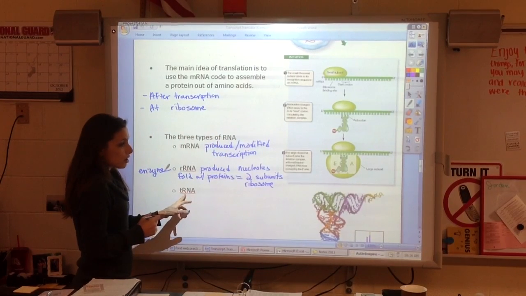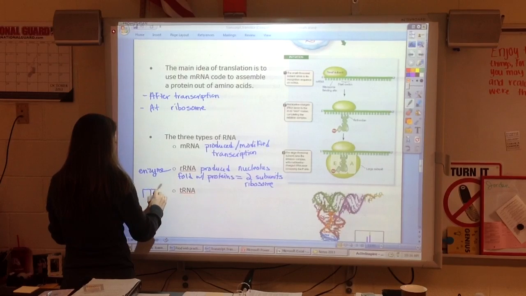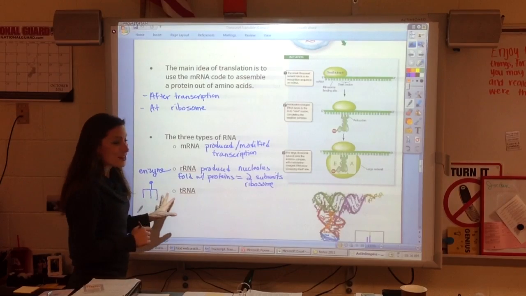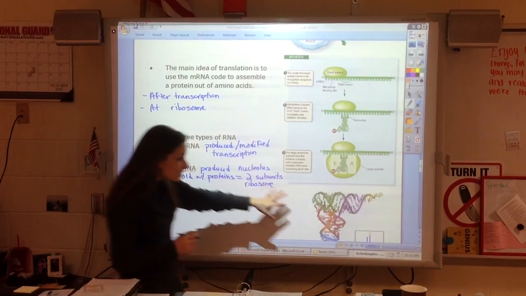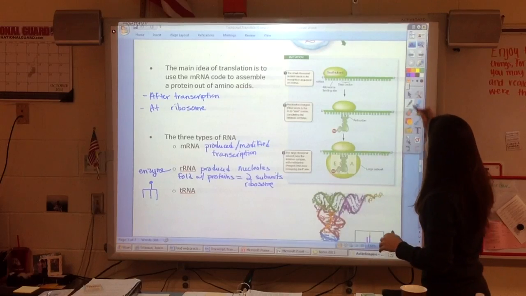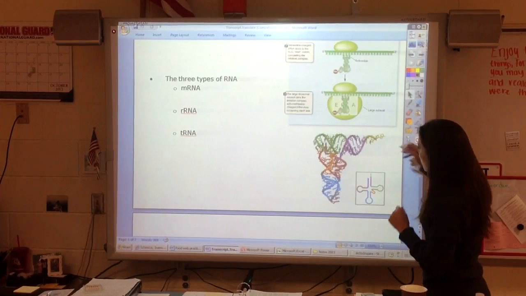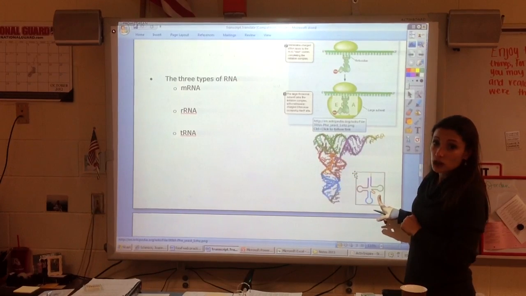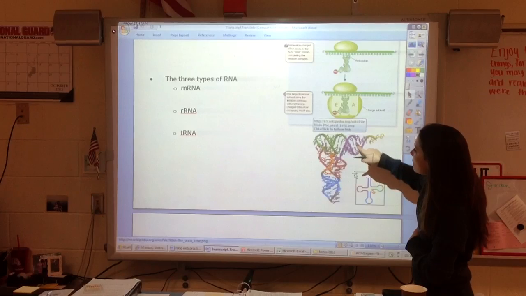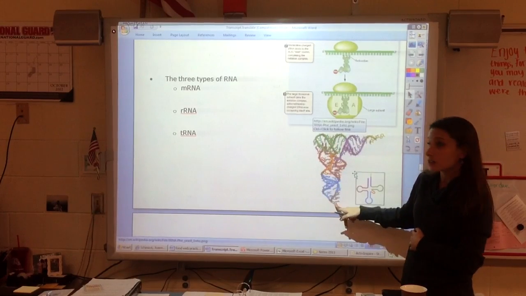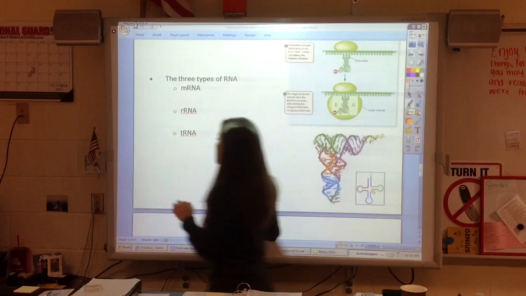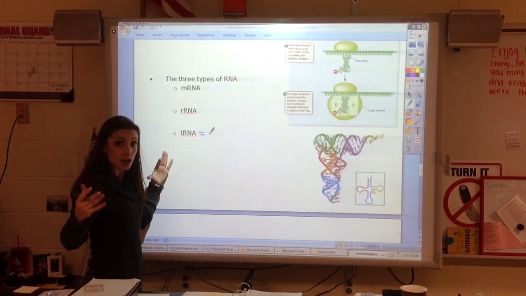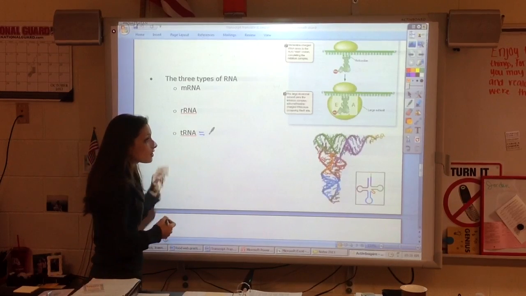tRNA is a very important molecule that when you are in introductory bio, you probably remember it looking something like this, like a fork. And we'll talk about the important parts, but it turns out that it is just RNA. But this RNA is actually pretty unique. It is going to fold and base pair on itself to make what we call a clover leaf structure. This is a 3D rendering. You can actually see the nitrogen bases hanging off of the sugar phosphate backbone. All three of these are single-stranded, but they'll fold and base pair on itself.